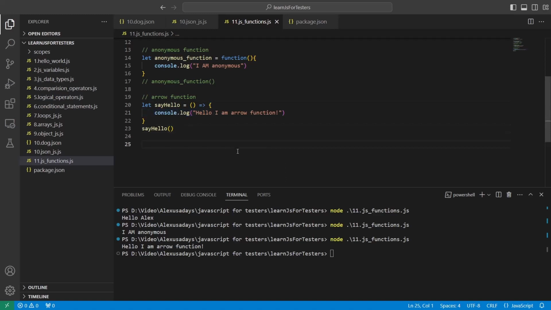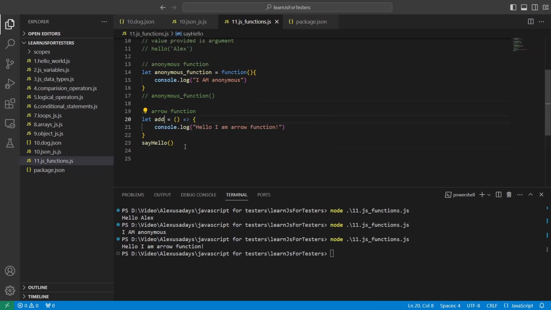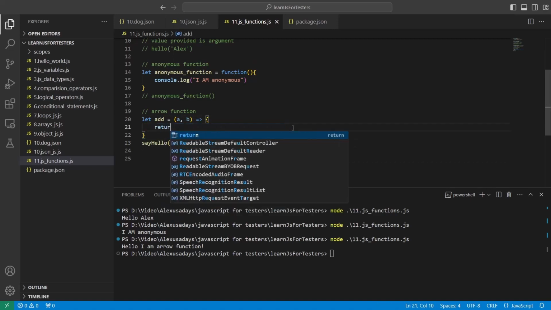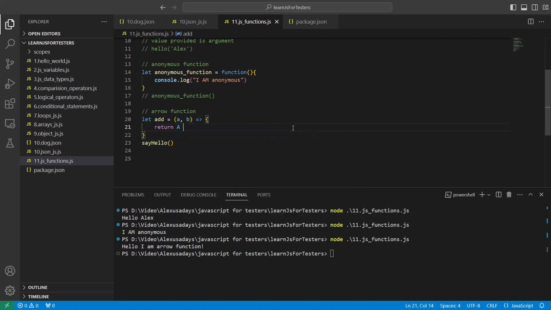There is another way, a shorter way. So let's say I was actually doing some operations here. Let's say we're going to be doing addition, right? So this function is going to add two numbers together. So I will have a and b, and I will return as a result of the function a plus b. So what needs to happen here, I need to provide some values, right? So say add, and then I'll provide 2 and 3.